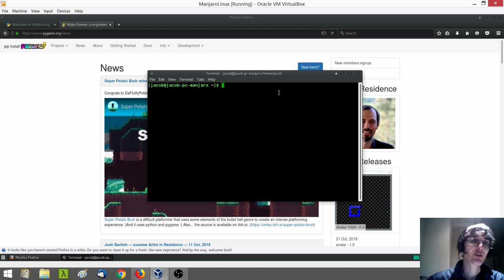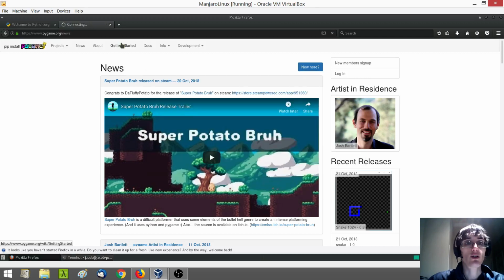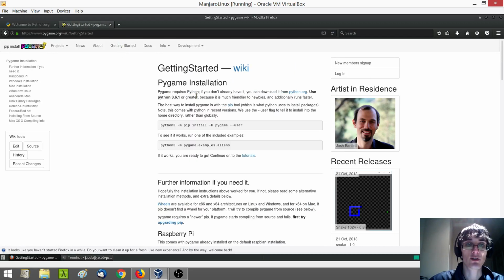That's relatively straightforward, and if you run into any issues, there's some getting started documentation here which gives you more information. You might need to tweak your commands slightly by adding the --user flag or the -m option. But that's the easier way to do it.